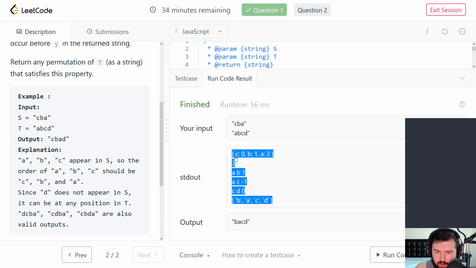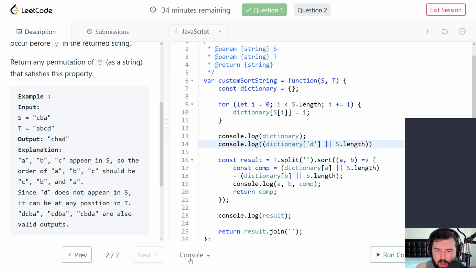If we have D, we return 3. So it looks good, no? It looks good to me. We return 3, but why is this comparison 0 then? So we compare C and D. C is 0. Ah, right.